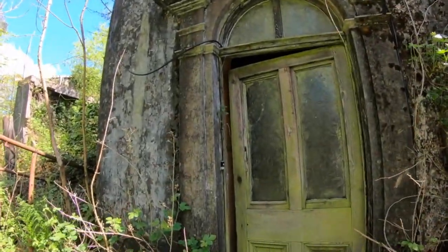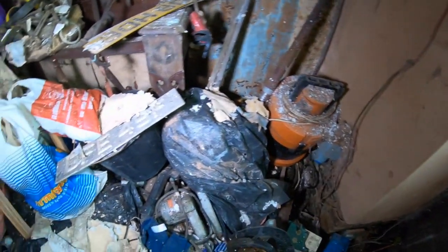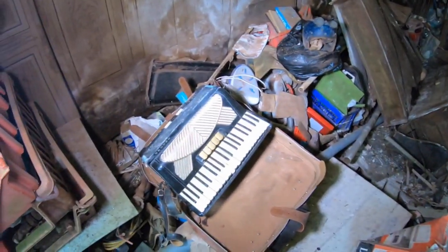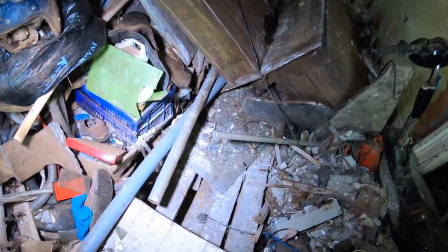And there's the house. Awesome. Take a couple of pictures here, guys, then I'm off on in. Right then, guys, we've entered Hoarder's Paradise through a nice big grand door. It's full of bees, and that's a big ass bee. But anyway, I'm not too sure how much is going to get done of this because it's not in the best of states. You can't even walk around here properly. Floor all the way down here somewhere.